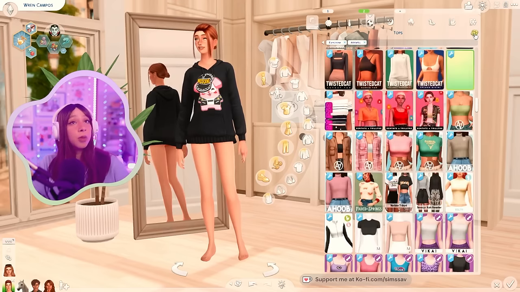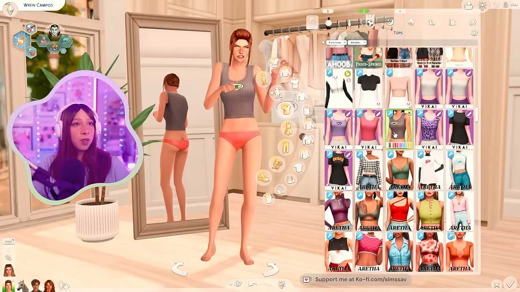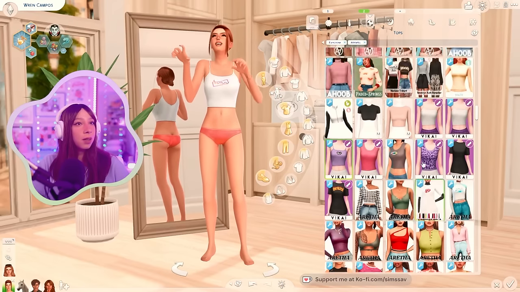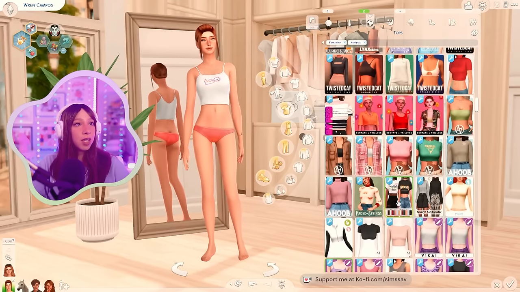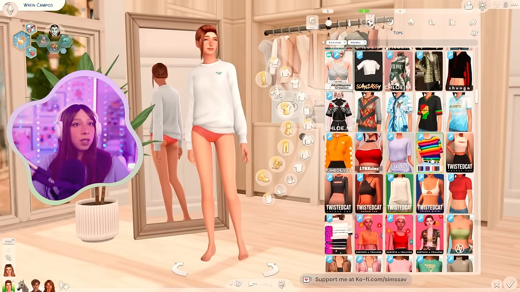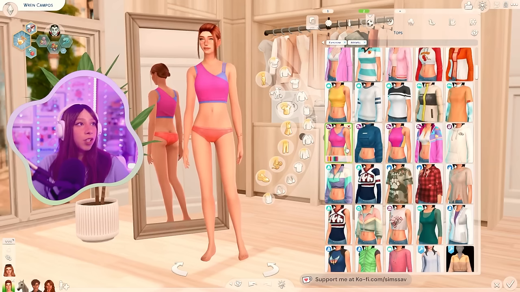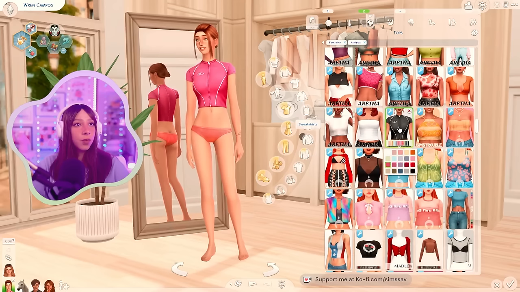Ren is super athletic. She's maxed her fitness skill, and I think she did the bodybuilder aspiration. I think we did it forever ago. I honestly can't remember, but yeah, she's definitely an active girly. She used to be a lot more ripped than this. She's definitely lost some of her muscle mass. This is kind of cool.